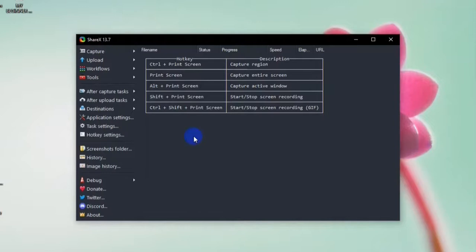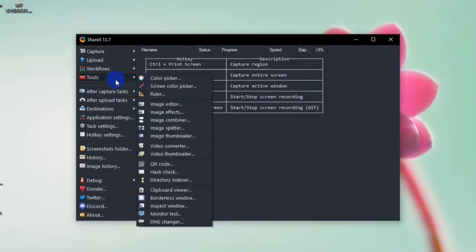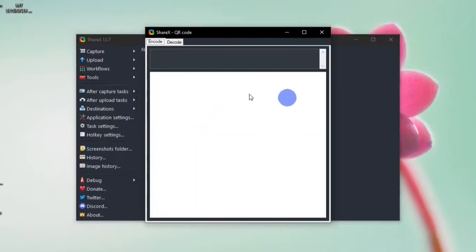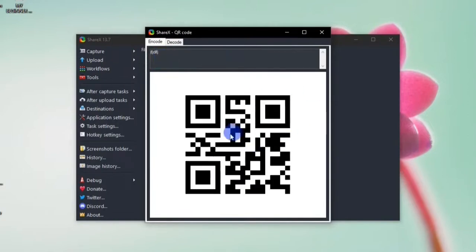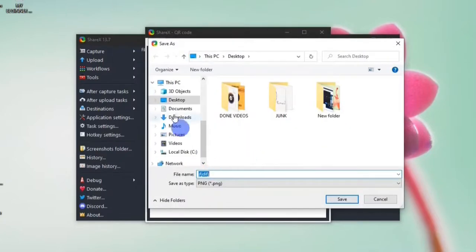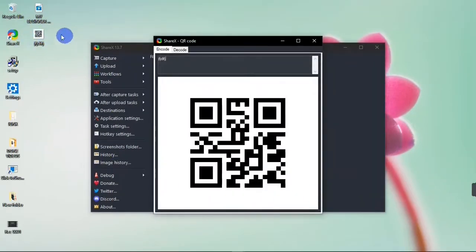Another interesting tool I'm going to show you under the Tools button right here is the QR code. With QR code, you can generate a QR code for your different links. All you need to do is paste the link right here, and then your QR code will be generated. When you want to save this, you can right click on it, and then you have different options. You can copy the image to your clipboard, you can save it as an image file, or you can upload it. Let's say for instance, you want to save it as an image file. You can hit the Save as image file button, select your location, and then click Save. There I have it on my desktop.